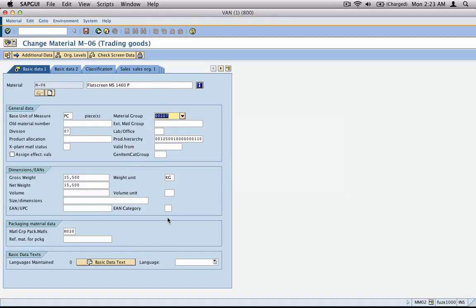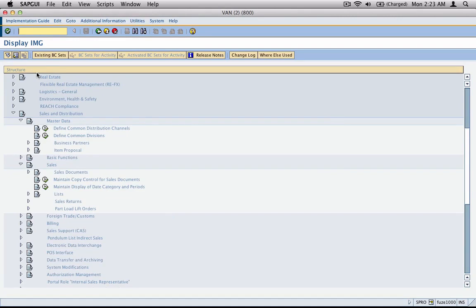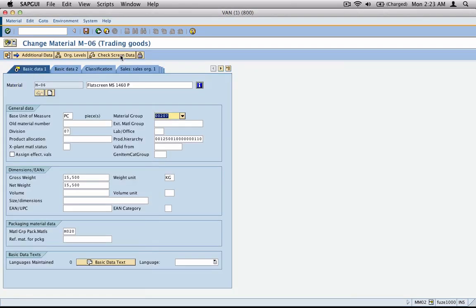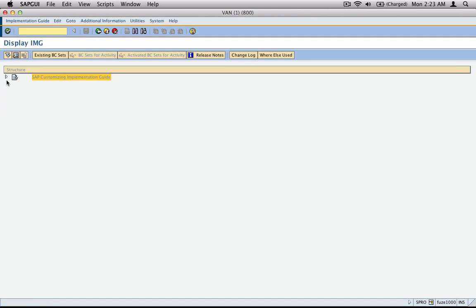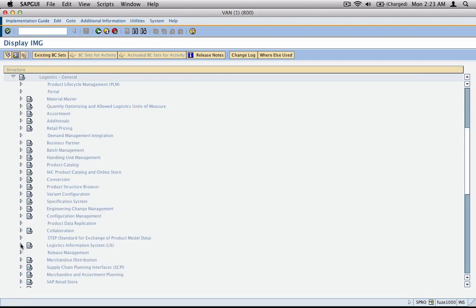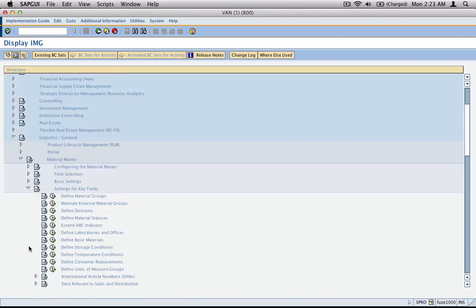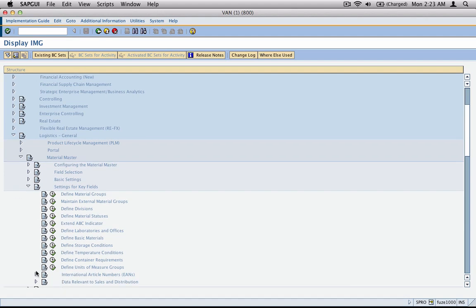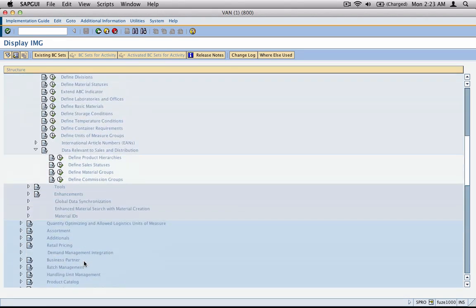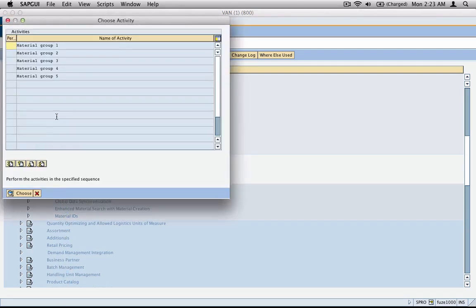Now how about the sales material group? So where is the sales material group? It is also available here. Logistics general, material master, settings for key fields, and then data relevant to sales and distribution, and here we go, define material groups. These are the sales material groups, and you have 5 of them, as we have seen in the sales org 2 view of the material master.